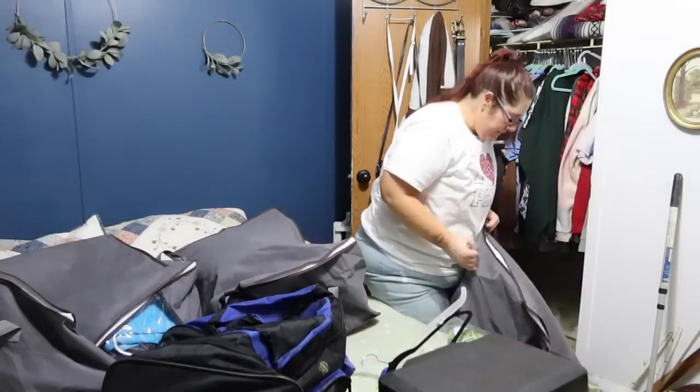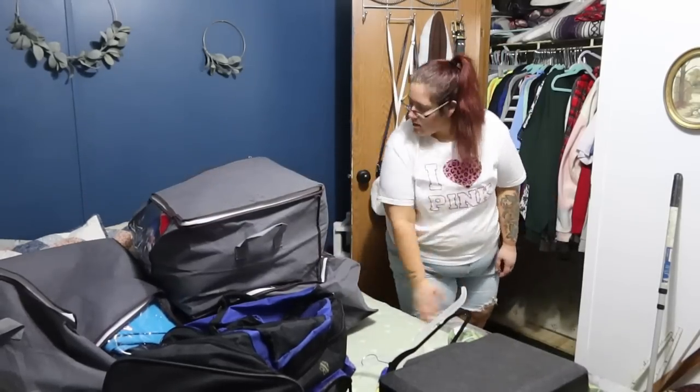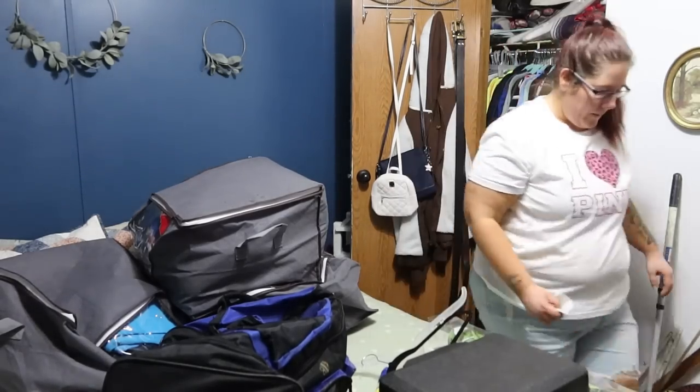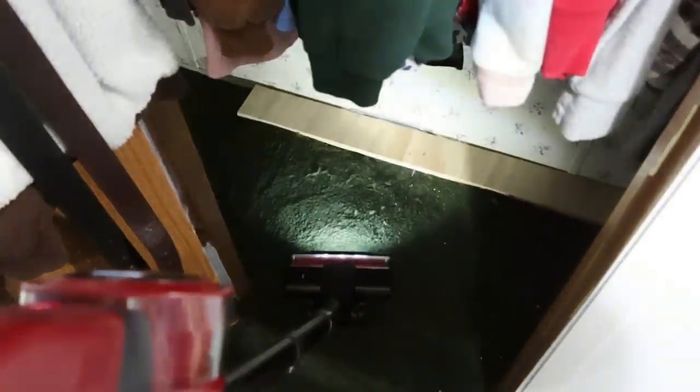Like the little handheld vacuum y'all saw me using is the same brand, and I love it. I would recommend that to anybody. I'm flexing. Oh my goodness. But the one product's like, oh no, it's terrible. This right here. So you'll see me go to use it, and then it just cut off. So then I ended up having to use a different vacuum cleaner. So this is a different one, because we found out later on why it kept cutting off, because I thought it just needed to be charged and the charger wasn't working, but that was not the case. So all right, I'm going to let the music play for a little bit, and then we will talk in person.